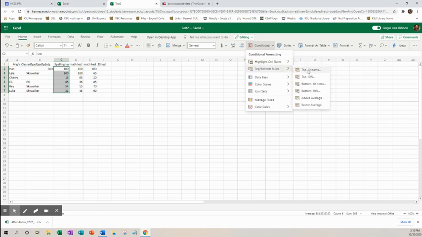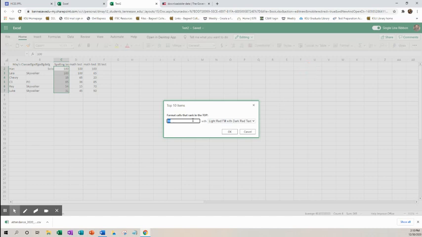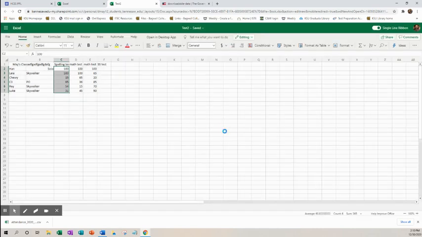All right, you could even have items in here. If you're doing an item analysis on your test and you've got your items, say on test one they missed item 1 and 3, it'll tell you which one got missed the most. So right here, we'll just say top 10 items. We'll just do it real quick, and you can adjust this to whatever you mean. You could say the top 2 items if you want to. It's going to fill in with red, and you can see the top 2 items inside this are 100.